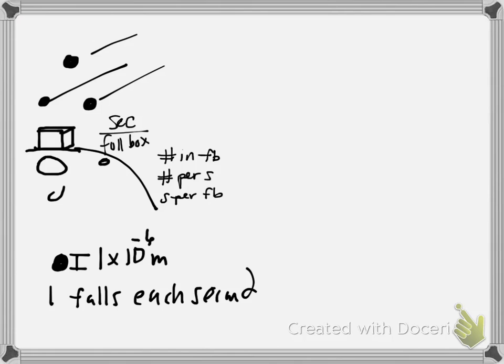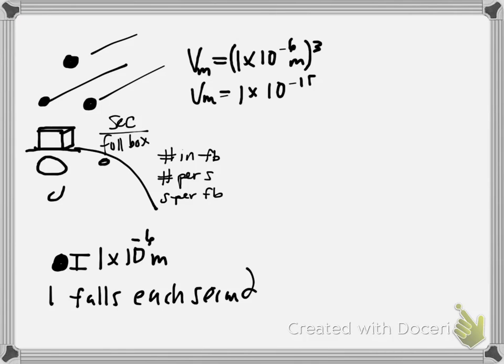Okay, so let's start with the volume of the meteorites, and the volume of the box, so we get a number for that. So if we treat the diameter as an edge and treat them as cubes, then we get a volume for the meteorites of 1 times 10 to the negative 18th. Okay, so we've got the volume of the micrometeorites, 1 times 10 to the negative 18th cubic meters. The volume of the box, well, the box is 1 meter by 1 meter by 1 meter, right? So that's 1 meter cubed.